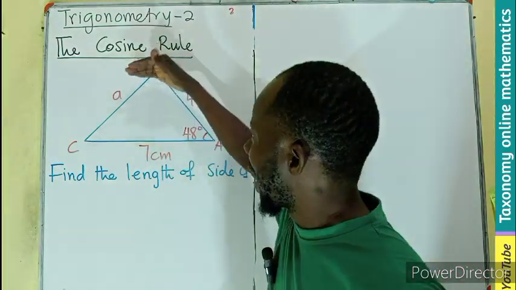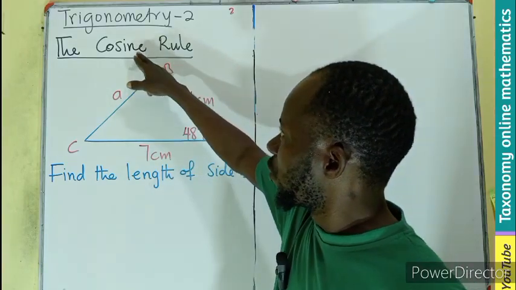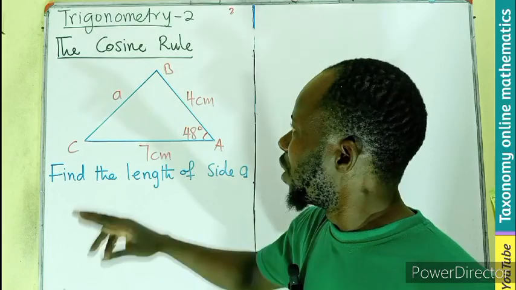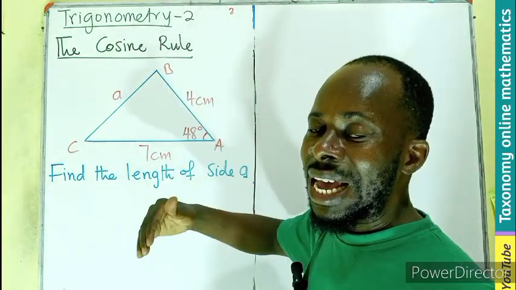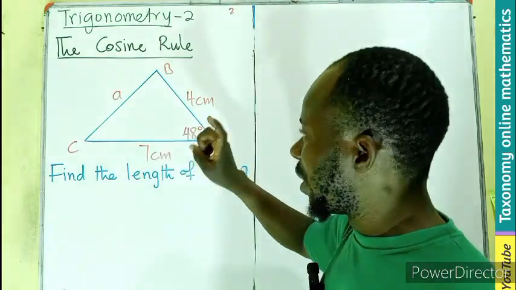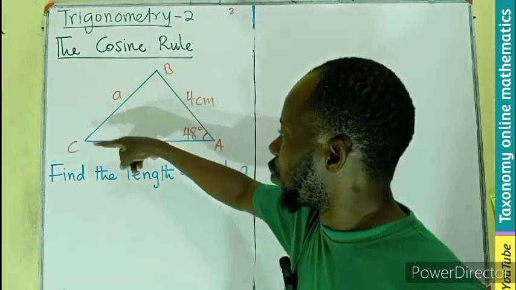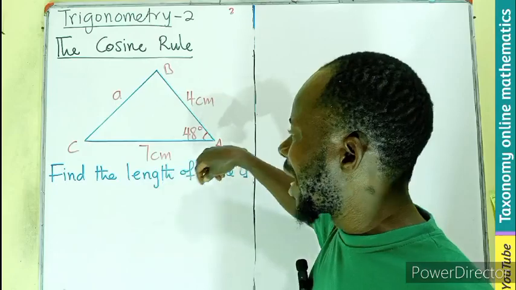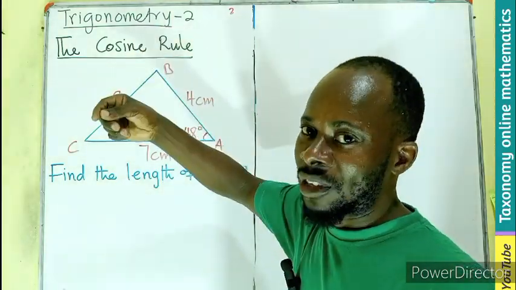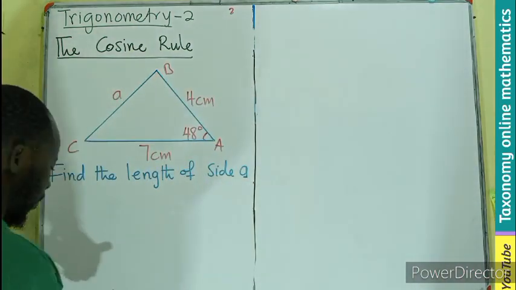The topic is cosine. The question is under this. So looking at this tells you that you are using cosine. But when the question is set, you will not be able to tell whether it is sine or cosine rule. You only have to test the question. So in this case, I am not going to use the sine rule. I can't use the Pythagoras theorem. So I'll resort to the use of what? The cosine rule. So let's go.